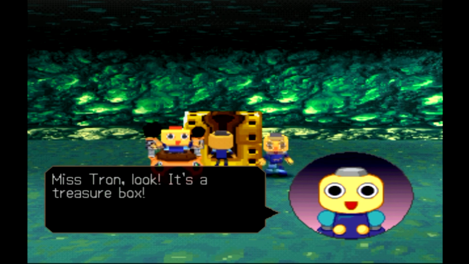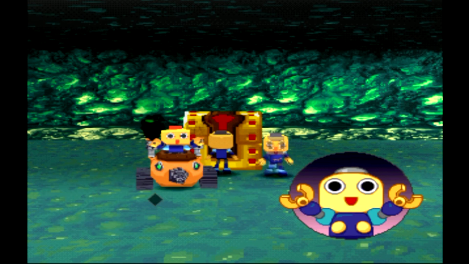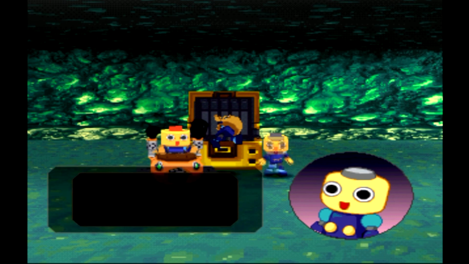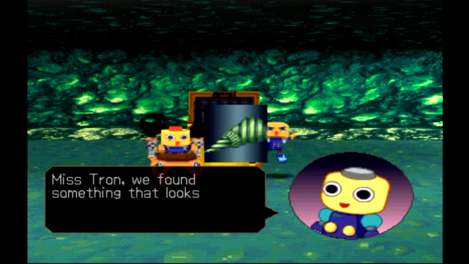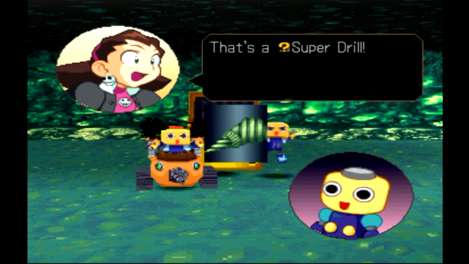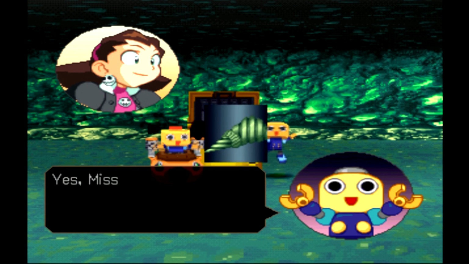It's a treasure box. Can we use the card key to... Miss Tron, we found something that looks like a drill inside. That's a super drill. Attach it to the Servbot Borerer. Yes, Miss Tron.